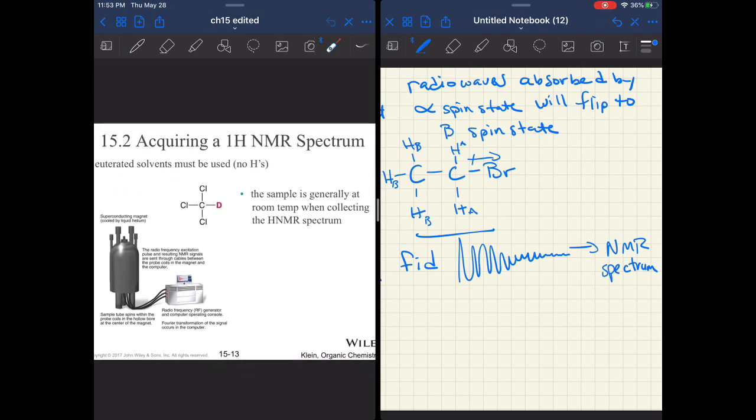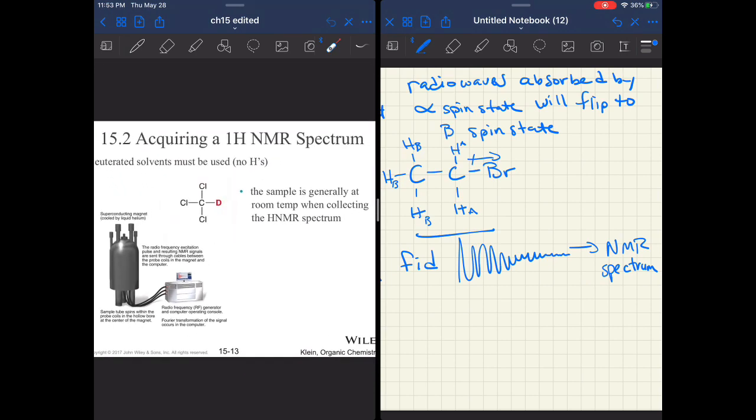All right, now, why are they showing me this little compound right here? If you have a compound that you're studying and it's a liquid, then you're great. But a lot of times we're trying to study solids, or we don't have enough liquid to fill up an NMR sample tube. So we may have to dissolve in a solvent. If you're trying to study hydrogen and your solvent has hydrogen in it, all you're going to see is solvent. So you have to pick appropriate NMR solvents.